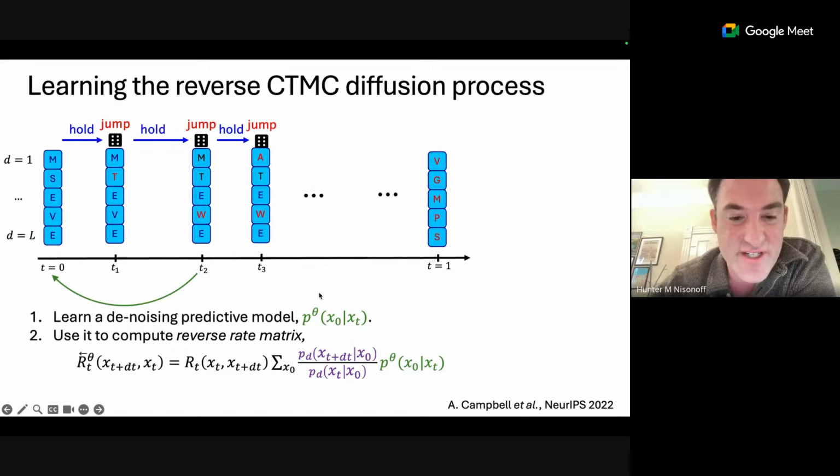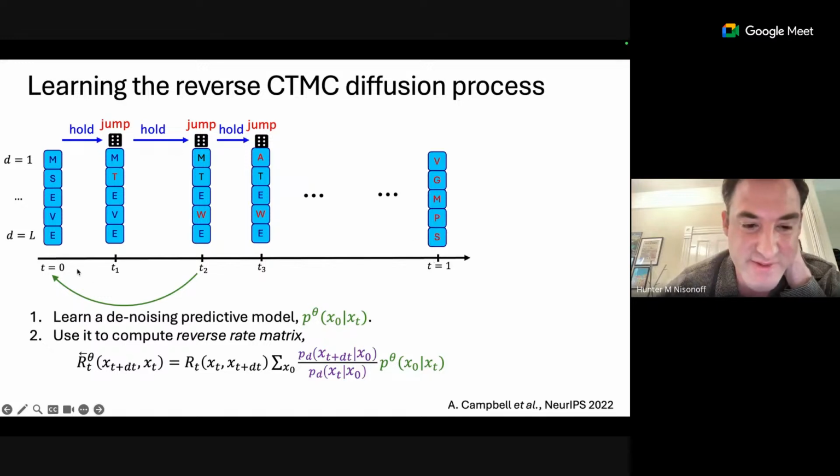And then we can train our denoising neural network just as before to go from some noisy protein sequence back to the original protein sequence. Once we've trained that denoising neural network, we can actually use it to compute the reverse rate matrix that's shown here, which defines a CTMC that takes us from this completely noisy protein sequence back to the clean protein sequence. So at a high level, we're using this denoising neural network to get a reverse rate matrix, which defines a new continuous time Markov chain that brings us from our noisy sequence back to our clean one.